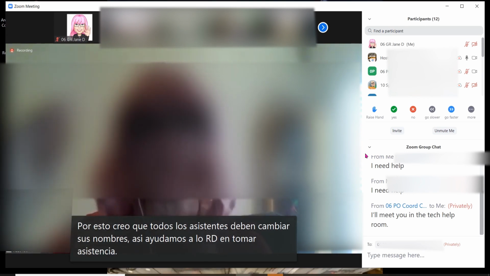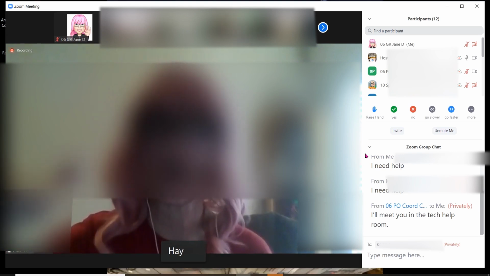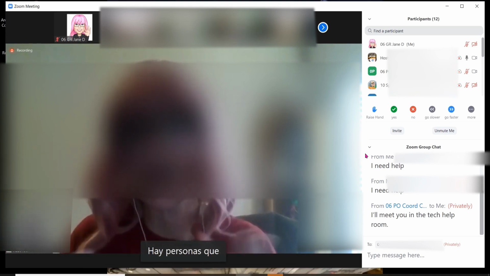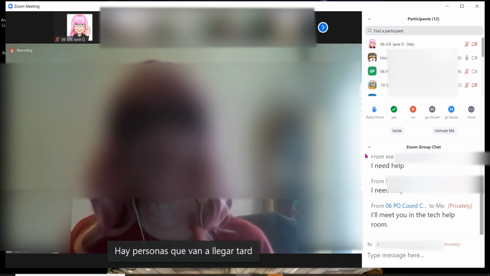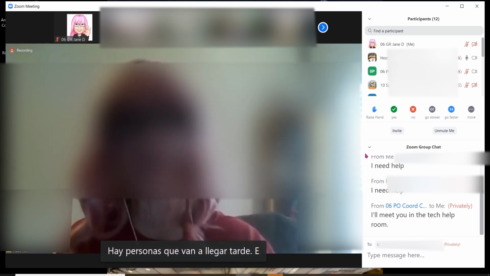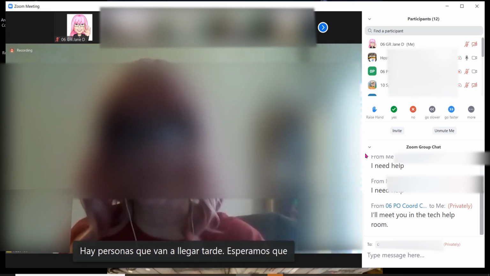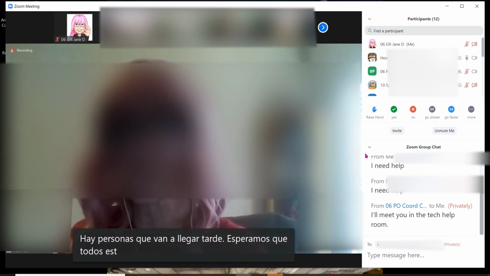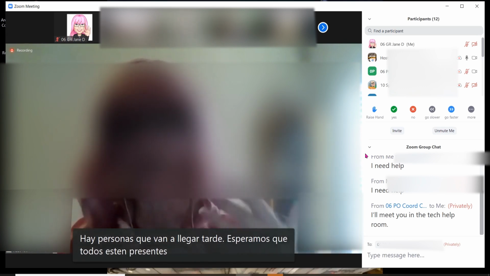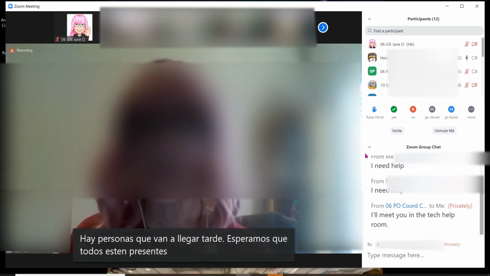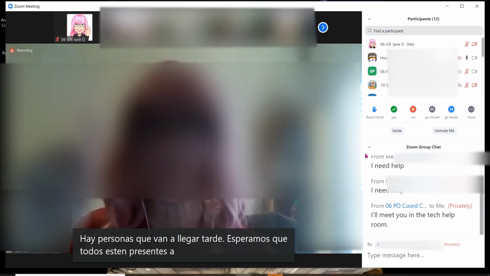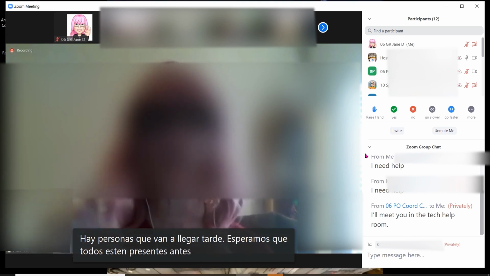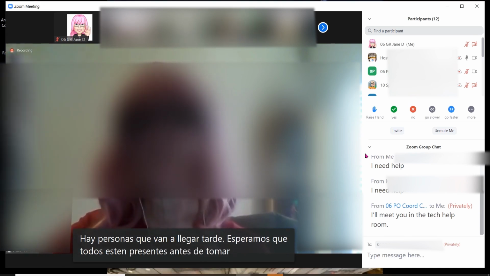And if people come in late, the tech helpers will be helping them rename themselves so they can pop up. Hopefully we'll have everybody in the meeting before roll call even begins, because we're doing the legacies and the discussion procedures, electronic etiquette. So there's time for that to bring in latecomers. But then yes, using this naming system, you can see automatically how many GRs you have, because it goes district number, then the position, and then the names.